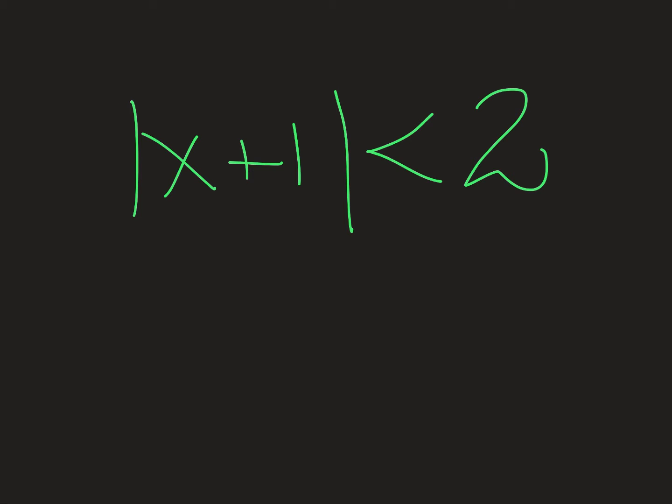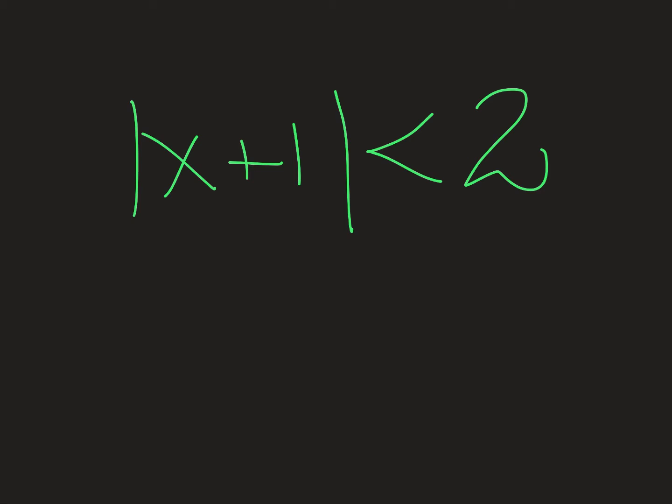It must not. Absolute value of x plus 1 is less than 2. Okay? So it begins as a less than. So how are we going to write this out? A less than we are going to write as what? Compound inequality is less than. Okay? How do we do that?